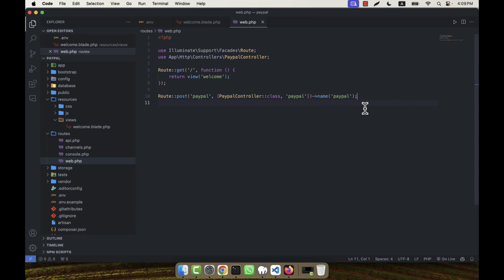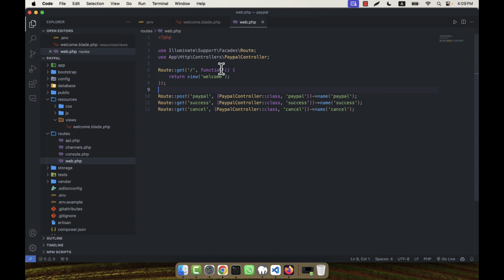Another two items I will have to use here are get routes. In the first get route I will create a success, and this will be the PayPal controller class success method, with the name equal to success. And similarly I will use another one, the PayPal controller cancel method, and its route name will be cancel, and the get is cancel. So all three items that will be needed in the web.php I have already written here.